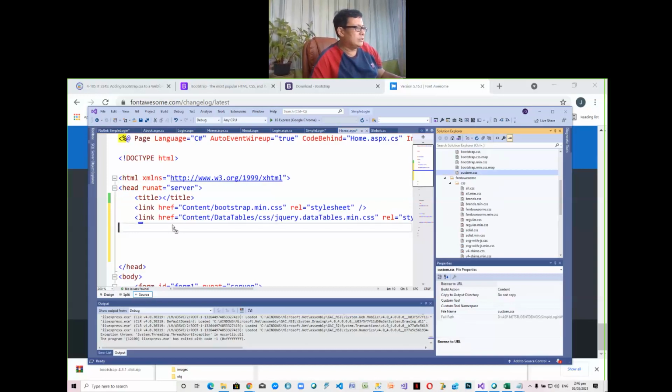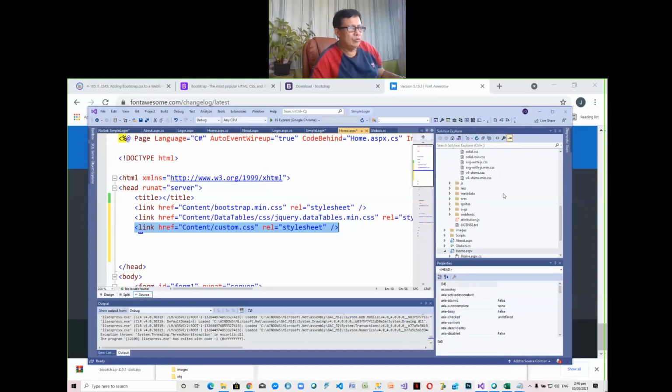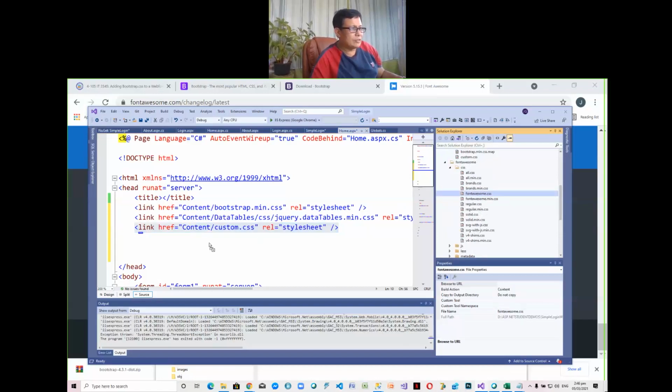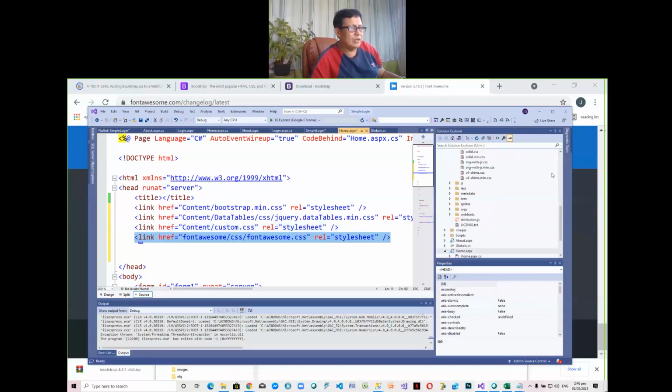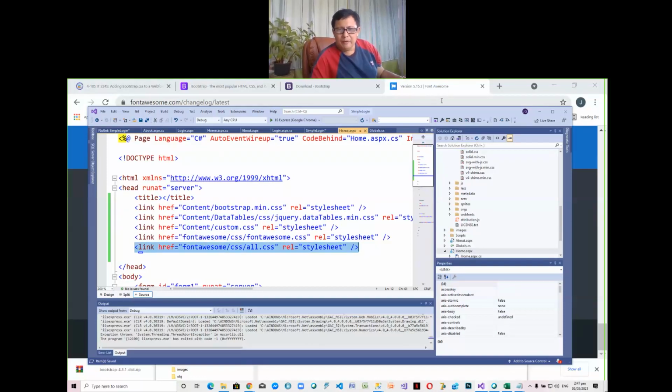Yung custom.css, ilagay natin dyan. Then we look for font awesome. Font awesome first, in that order. Hindi pwedeng all muna, because all will require that the font awesome is there. Okay, all. And then we have custom.